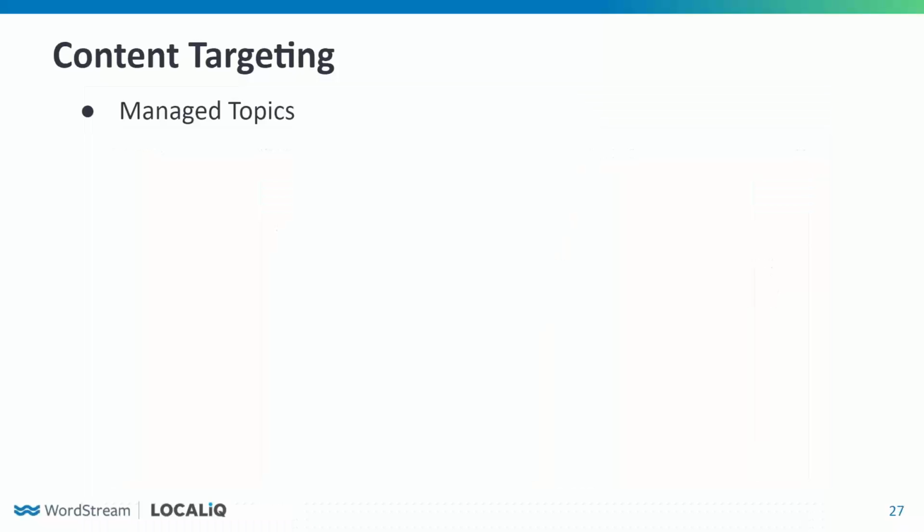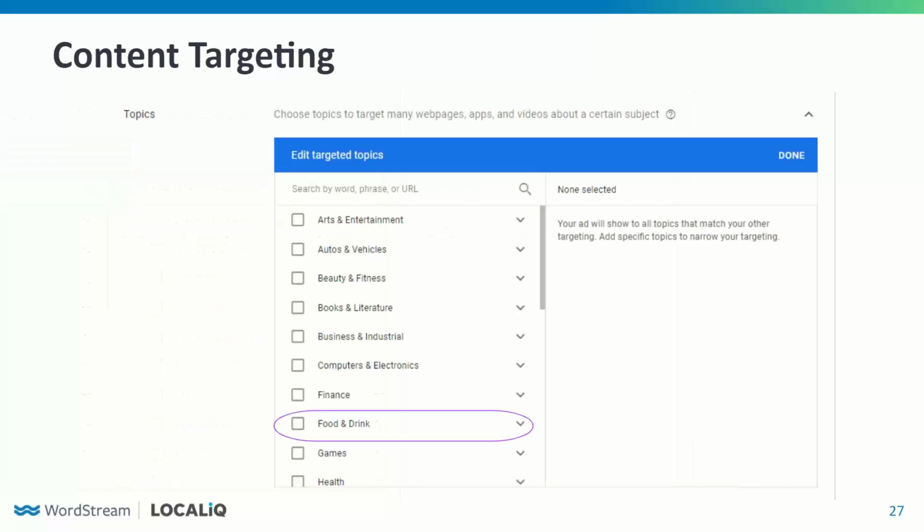I know I just promised we'd get into topic targeting next, so here we go. Last but not least, for content targeting, we have the option to choose managed topics, or in other words, choose to show on pages that have certain types of content or target content and topics. Let's use that sports drink example again. I might choose to show on pages that fall into one of the subcategories under food and drink because those websites continuously put out content that relates to drinks. I'm selling a sports drink and therefore want to show to those interested in drinks, and I can do that by always putting my ad on pages that discuss drinks.